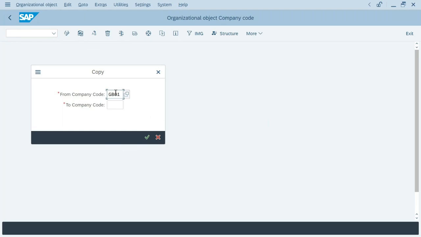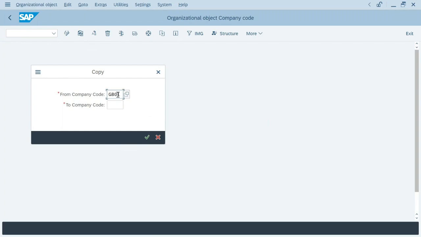For Belgium, if you want to copy the standard template for creation of a company code, then B is the starting letter. Like that, for any country, the starting letter of that country's name will be used for the standard templates. This is one tip.